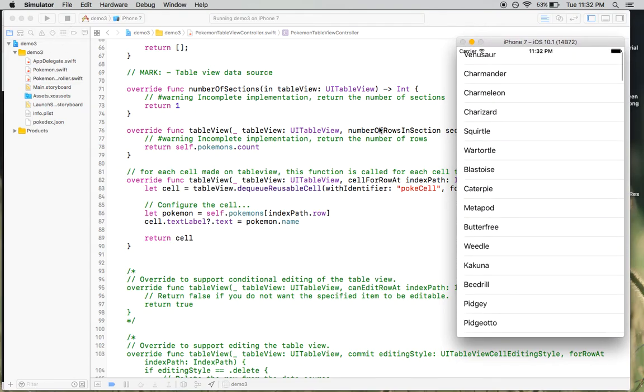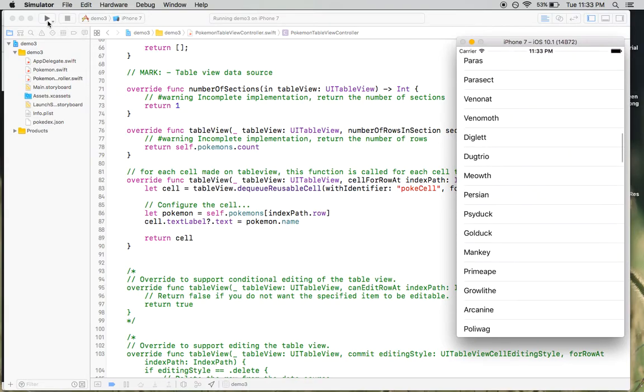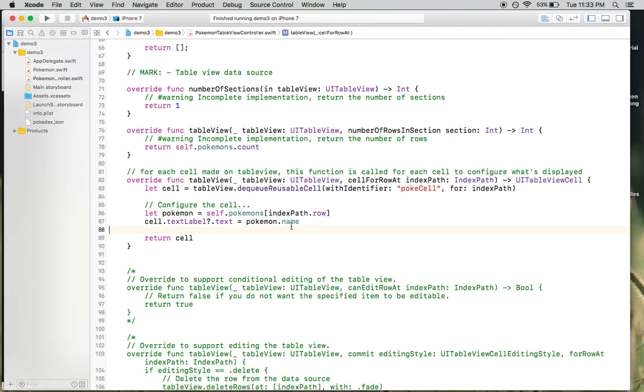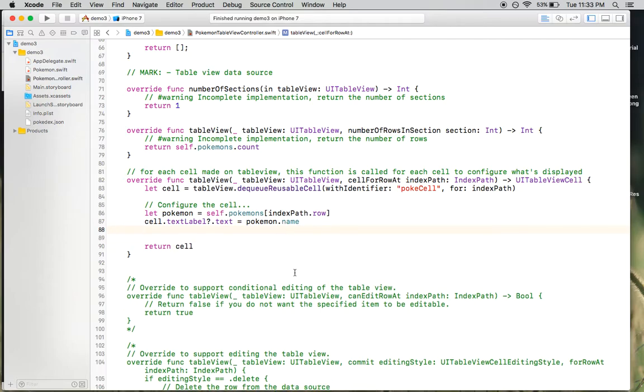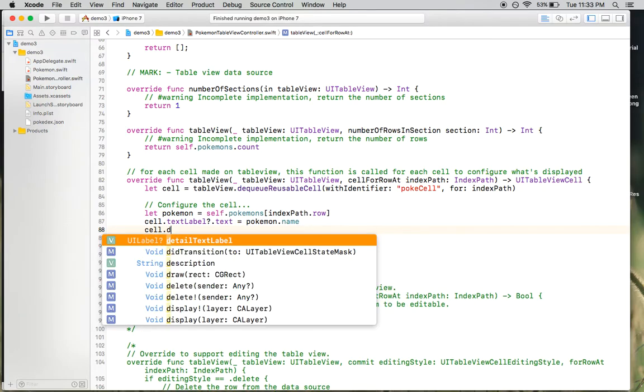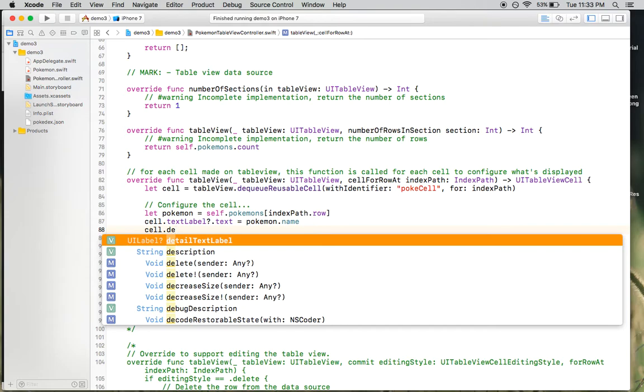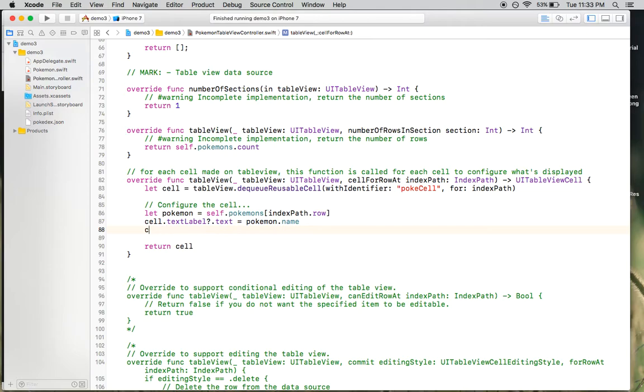So let's also go ahead and add the image of our Pokemon too, which as you'll see later will cause some complications. So now we can set our cell, we'll first get the image URL.